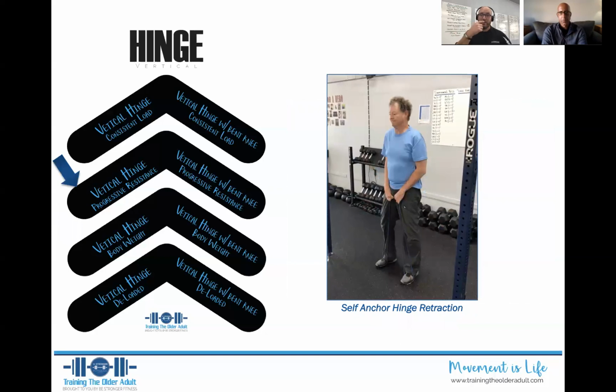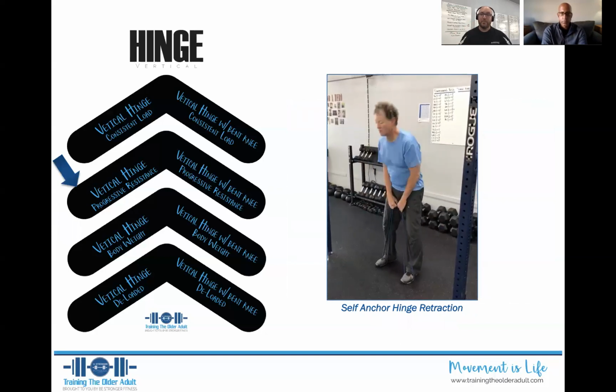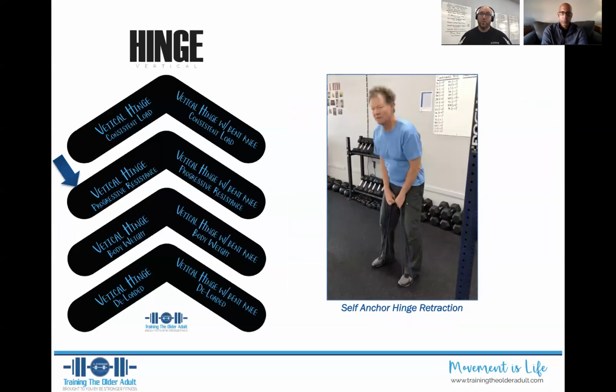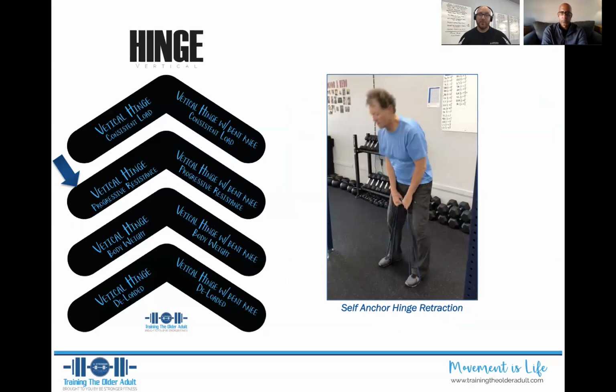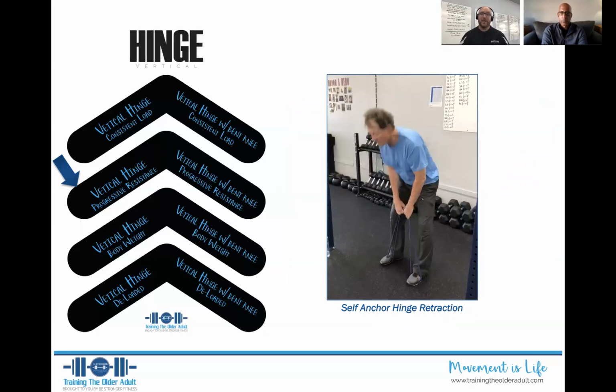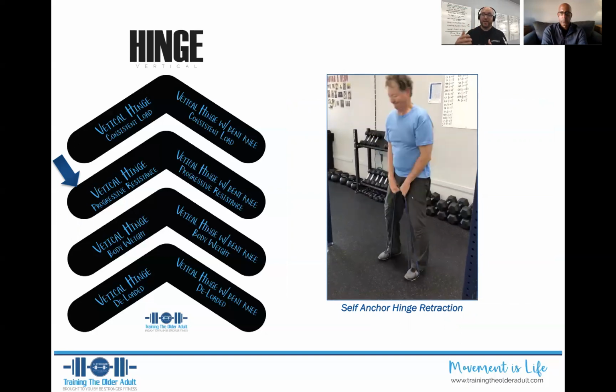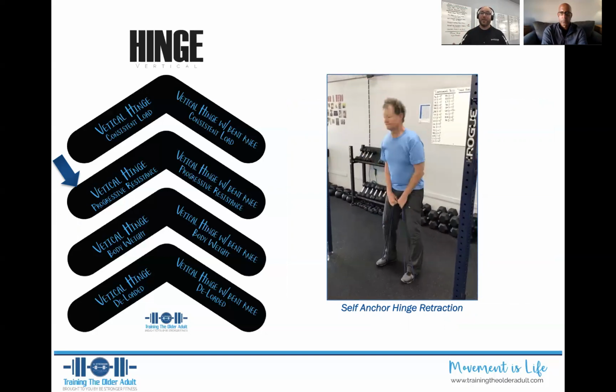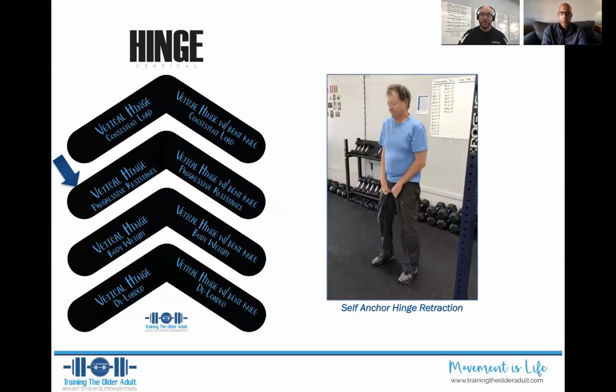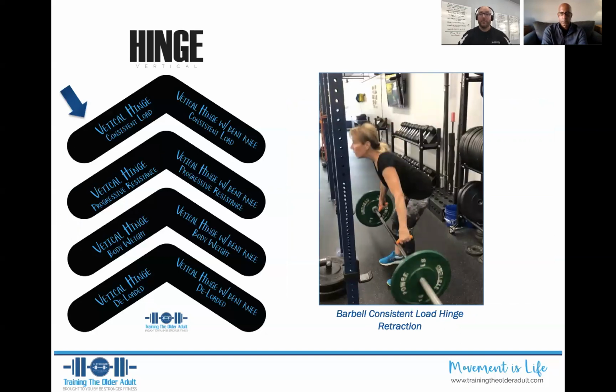Then the self-anchor, this is Jerry post hip replacement. So we're still working some range of motion with him here. It's not perfect, but we're getting there, okay? Self-anchor to the floor. As he hinges, he's getting a little more exposed, but the band gets lighter. And as he comes up, he can take more of that pressure as he's in a bit of a stronger position. So I really like that piece before we're ready to vertically load.